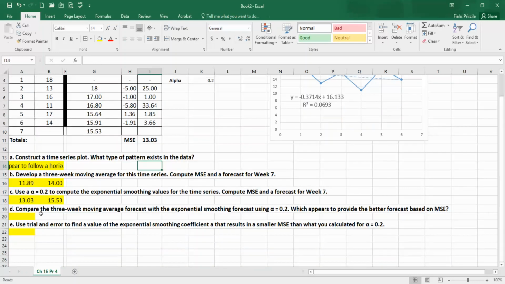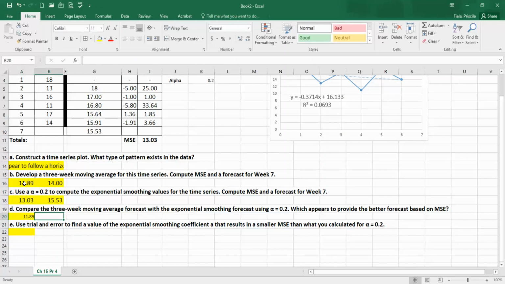So next, let's compare the 3-week moving average forecast with the exponential smoothing forecast using the alpha of 0.2. Which one appears to provide the better forecast? Remember, we are always looking for the smaller MSE, the smaller mean square error. So the smaller one right here is the 3-week.